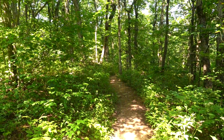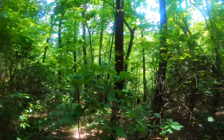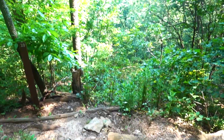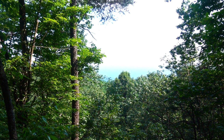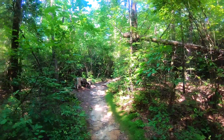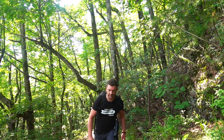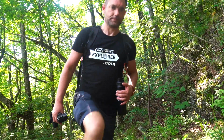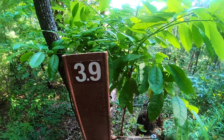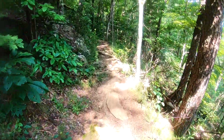Much of this trail, consistent with the North Georgia landscape, is in thick forest, but there are a couple of moments where it opens up and there are some nice areas to sit down and take a breather as well. The path throughout is a rolling gradient, and so you'll enjoy moments of going downhill as well as moments going uphill. I passed the 4-mile mark back there, which means any moment now the hike-in will appear in front of me.